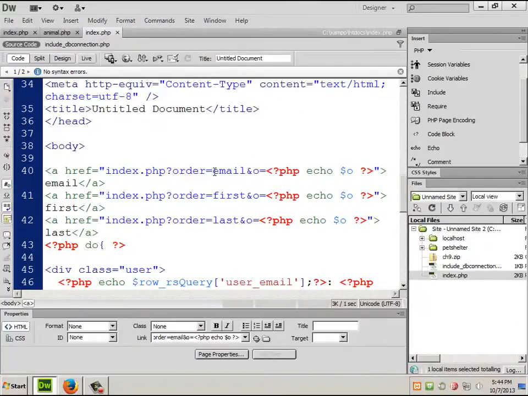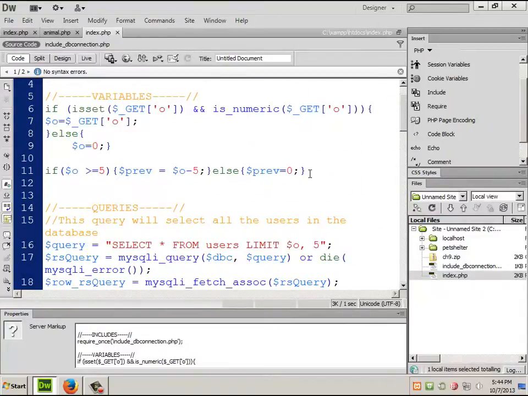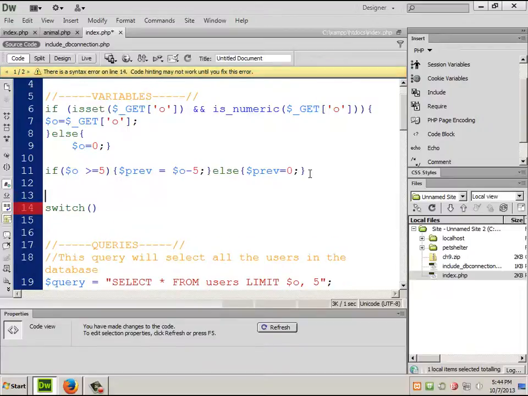Okay, so right now I can get it to send email, first, and last. I need to come up here and create a nice little switch case to get all of these. And I always have to look up switch case because I can never remember how they work. Switch. Leave that there for now.